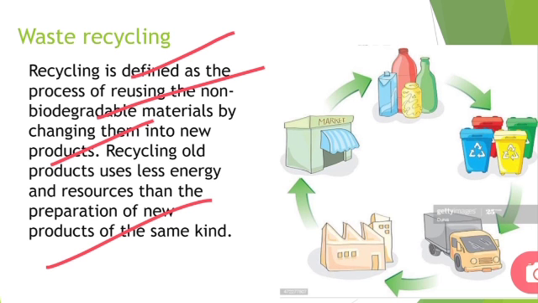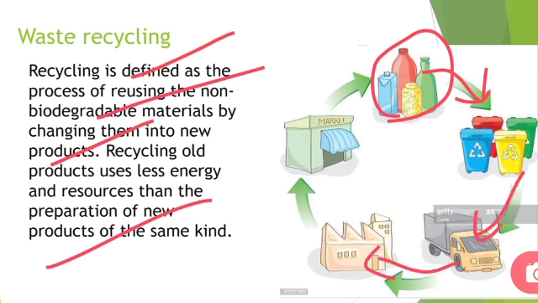So here is how we can recycle the waste. Here is the picture. Suppose these are the waste products. After use, if we throw them in the dustbins, they carry them to the factories where they remake all the substances by melting them. If it is metal, they will melt it and remold the substances. After that, those products go to the market. Then after the market, they are again ready for use.